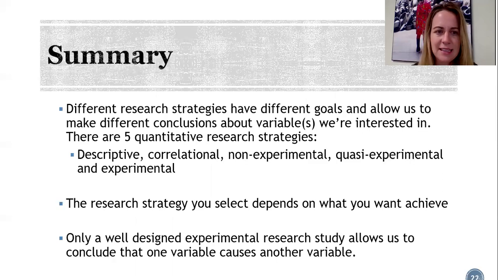To summarize Jonah's lecture, he also talked about how different research strategies have different goals and allow us to make different conclusions about the variables we're interested in. The research strategy you select depends on what you want to achieve. Only well-designed experimental research studies allow us to conclude that one variable causes another. And so only experiments tend to have high internal validity.